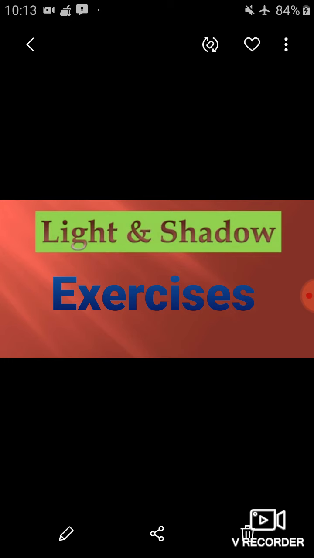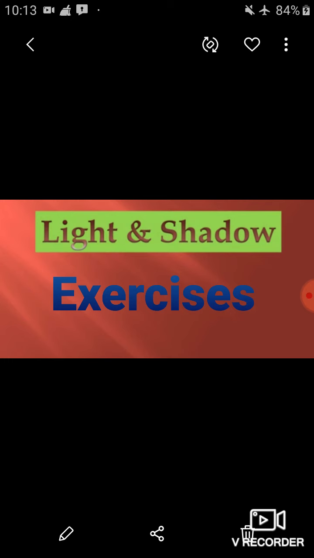You know very well we need light to see things. In the dark, we cannot see anything. In this chapter, you had also learned about a shadow. Do you know what a shadow is? Yes, a shadow is a dark patch formed when an object does not let the light pass through it.